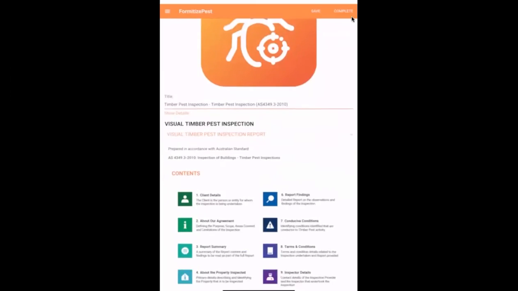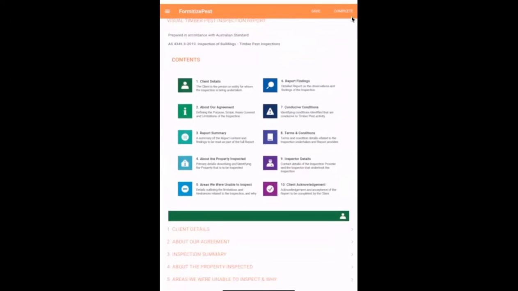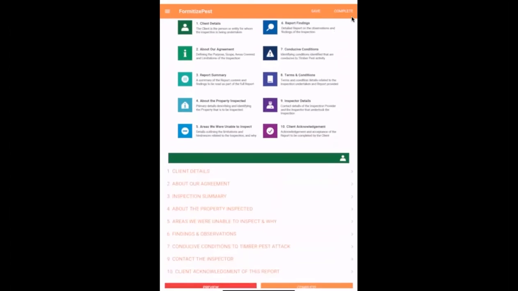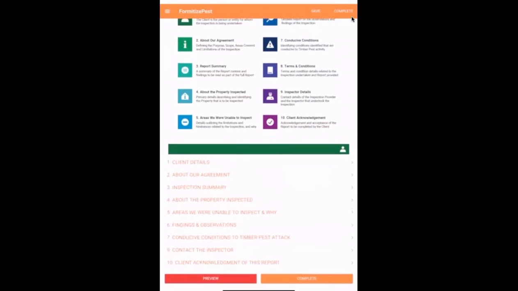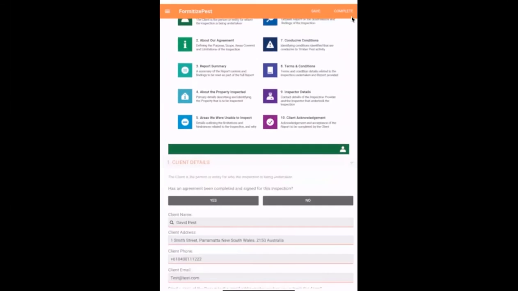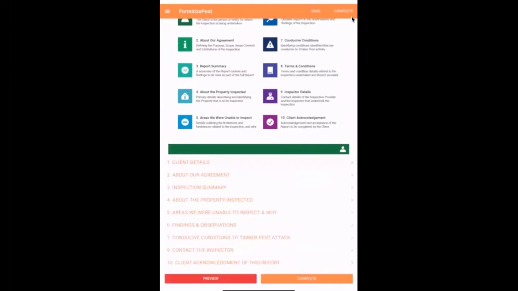So this is, if you look back to that PDF that we were looking at before, it's laid out in a very similar way, and you'll see a lot of those different questions that we were seeing within the PDF. But because this report is quite long, it is broken up into different subheaders. So you can just, as an example, click on Client Details and it opens up that section. And when you're done, you can close it. And that's just so that you're not having to scroll through all of these different questions to get to the section you're needing to find. It's really easy to go through and navigate this report if you are needing to jump between different sections.